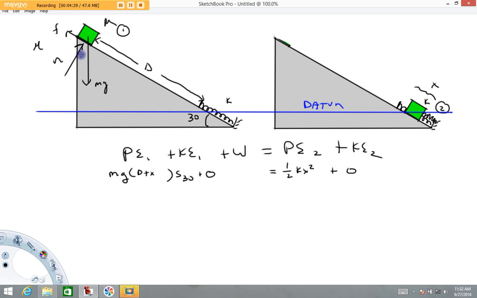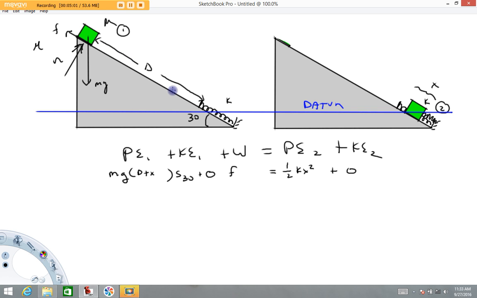The gravitational force does do work, but that's what this term takes into account. That is the work done by gravity as this thing moves from position 1 to position 2. So if we try to add another term, we'll be double dipping on that gravitational force. The normal force here doesn't do any work because it makes a right angle to the motion the entire time. The frictional force does do work, right? And the magnitude is going to be whatever the frictional force is times however far that force is applied.